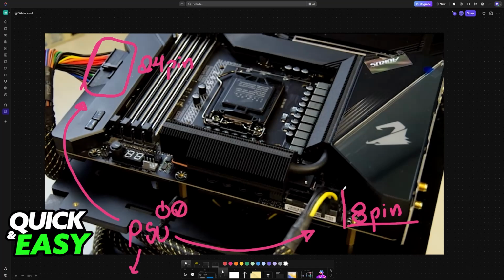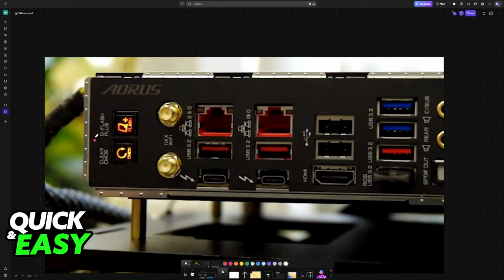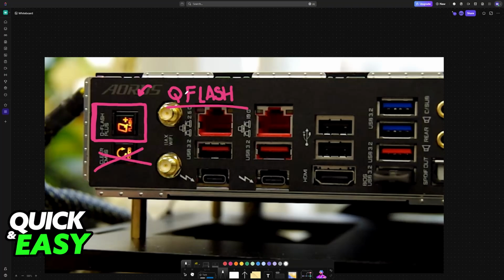With both of these cables connected to the motherboard, all that you have to do now is press the BIOS Flashback button. On Gigabyte models, it is labeled Q-Flash, but it is going to be the same technology. So look for Q-Flash and press that button. Then you might see some LEDs flash indicating that the update has started. Do not press the clear CMOS button and just let this process run uninterrupted. You will know that it's done when the LEDs either stop flashing or remain a stable color.